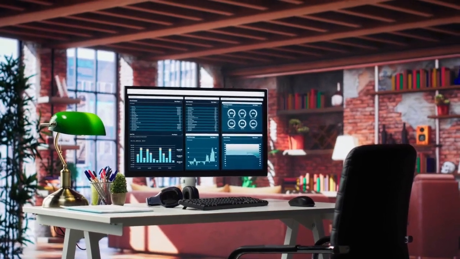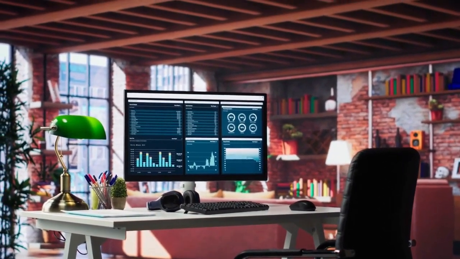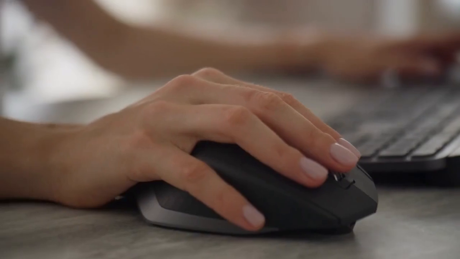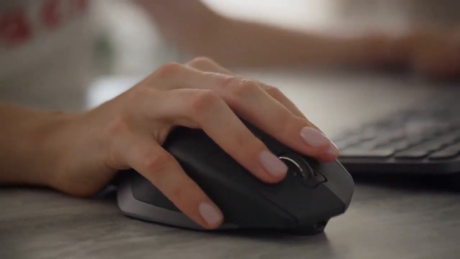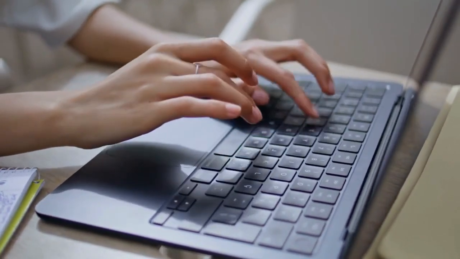Look at the sidebar on the left side of the screen where your folders like Inbox and Sent are listed. You might need to click on the word More to see the trash folder. Once you find the trash icon, click on it to see all your deleted messages. Look through the list and find the specific email you want to move back. Click the small checkbox on the left side of that email to select it.